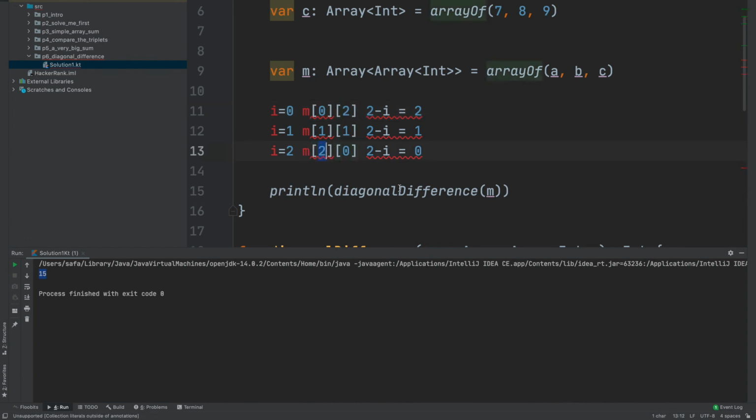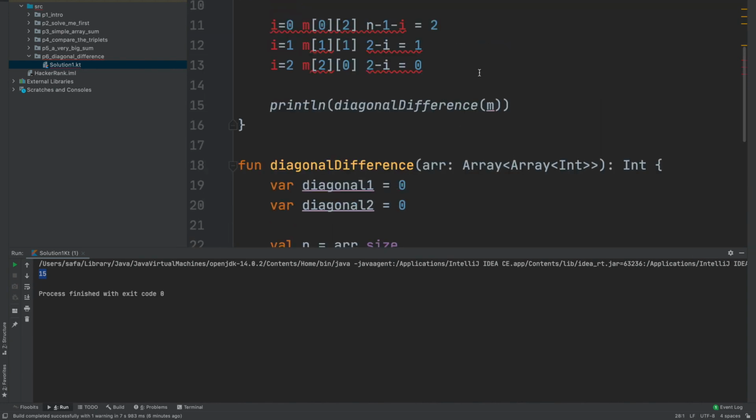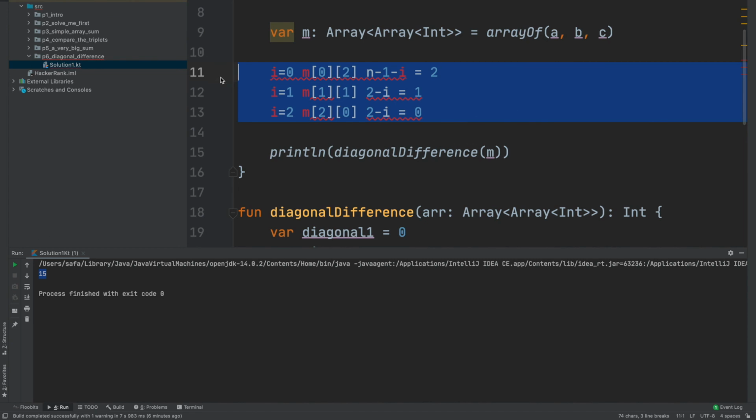I think you are already guessing it, but we need to use n minus 1 minus I, because n is 3 here, and we use 2 minus I. When n is 4, then we use 3 minus I. So the formula for this is n minus 1 minus I. So you need to write here n minus 1 minus I, or n minus I minus 1, whichever you fancy. Got it? I'm gonna delete those.